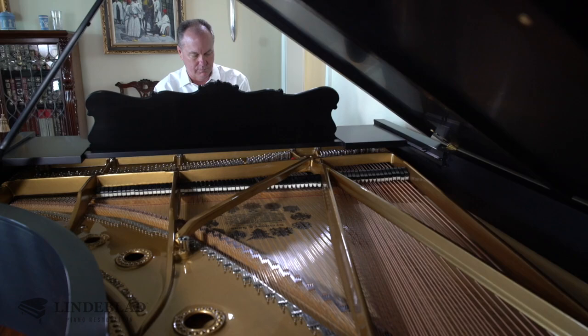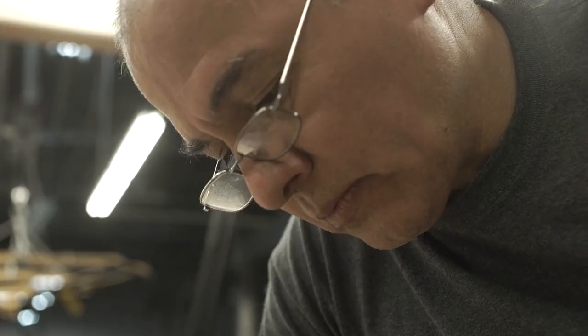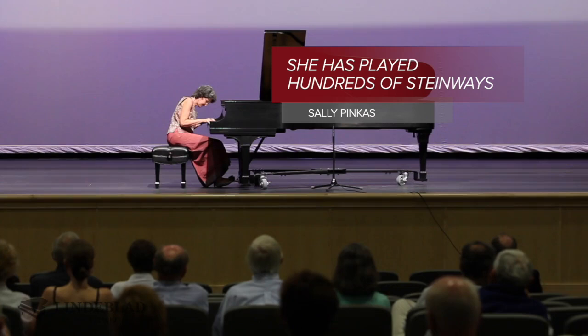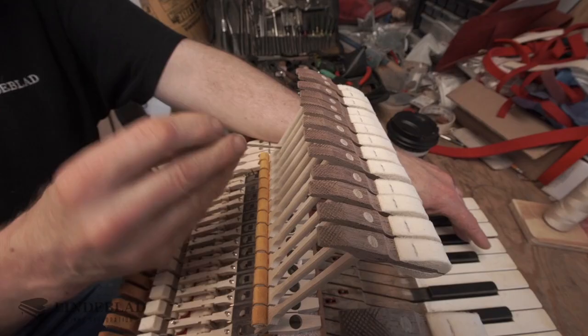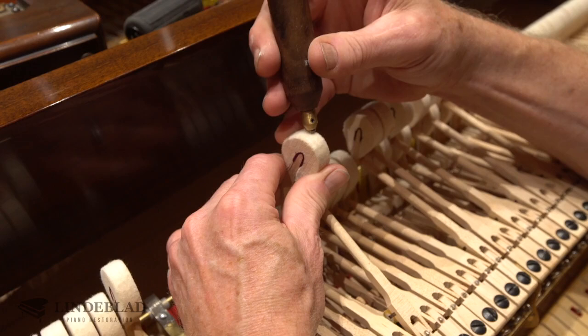I'm a banker by trade, very particular about everything that I purchase at the high end. You guys hired a man from Steinway who did soundboards and used the same wood and the same process from the same source. I think what we're witnessing here is the combination of a very good instrument that had the good fortune of being worked upon by somebody who knows their craft — because a lot depends on the technician. It's not really just tuning; it's about the rebuilding, the voicing, and the regulation.